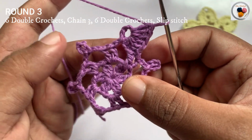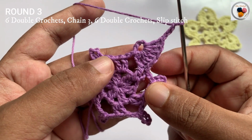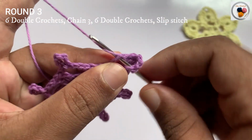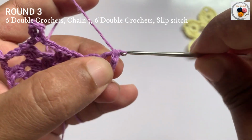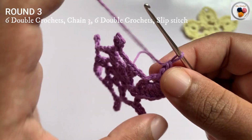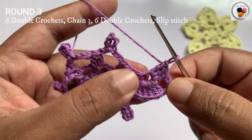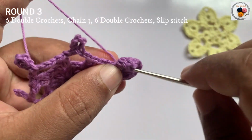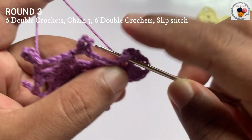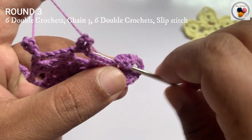And then again chain 3: 1, 2 and 3. Then work 6 more double crochets into the same space: 1, 2, 3, 4, 5 and 6.